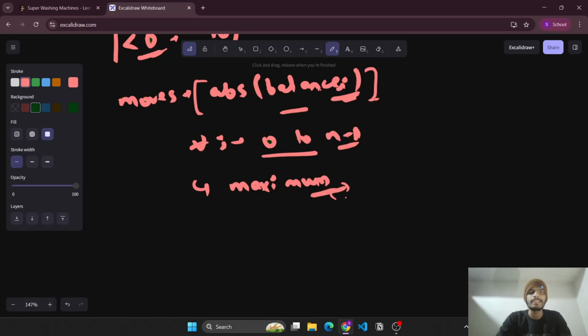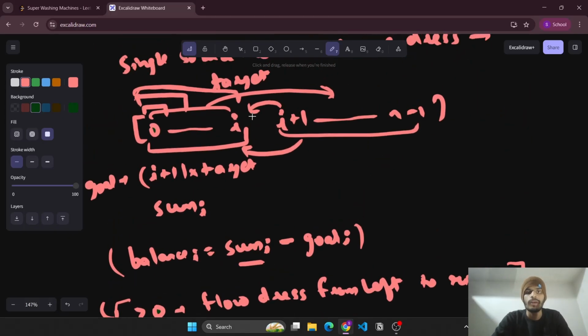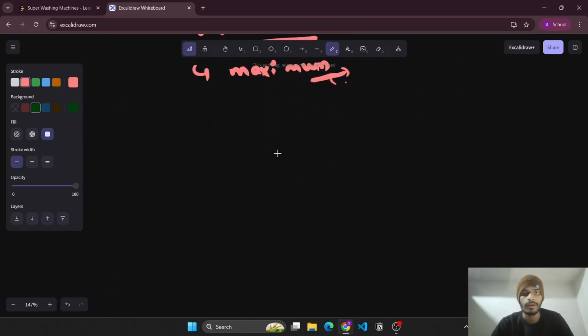Now, do we only need to simply check for this condition? Will it be enough to account for all cases? Maybe no. Why? Because suppose the washing machines are in the form of 1 1 and we have a value as 100. In this case, in each step only this washing machine will be acting as a source, meaning it will be pouring out dresses to the left part, right? So only this section will be acting as a source.